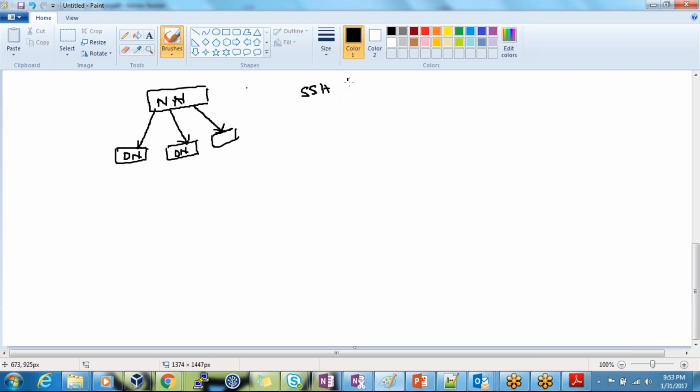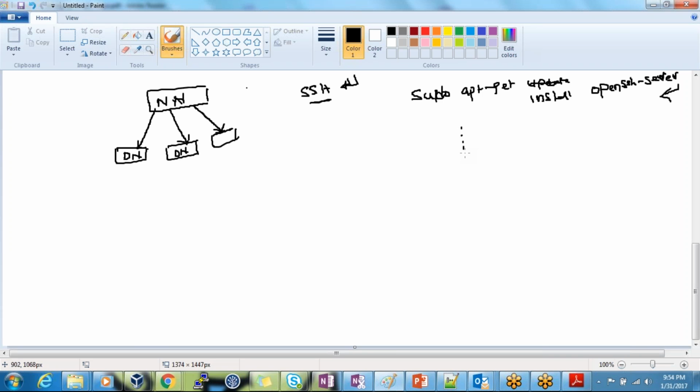So what we will do, we will use SSH. By default, some machines will have this software, some machines will not. So for that, we need to install SSH. To install SSH, again sudo apt-get update. You need to take update. If you have already taken it, no need to take this again. Then you say install openssh-server. Press enter. As soon as you do this, all your SSH software will be installed.